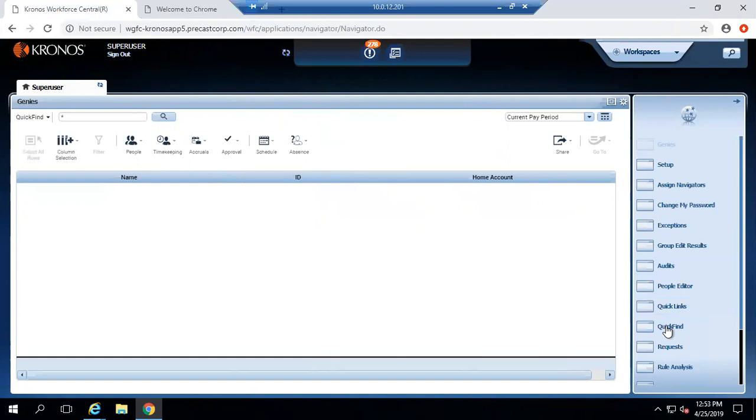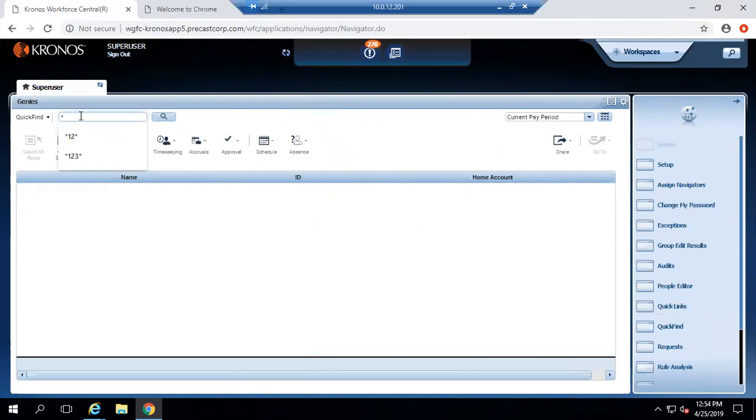So from here also you can go to quick find, or on the top, the default genie will be the quick find genie. From here you can find any user in Kronos with his employee ID or the last name of that employee. So how to find that?